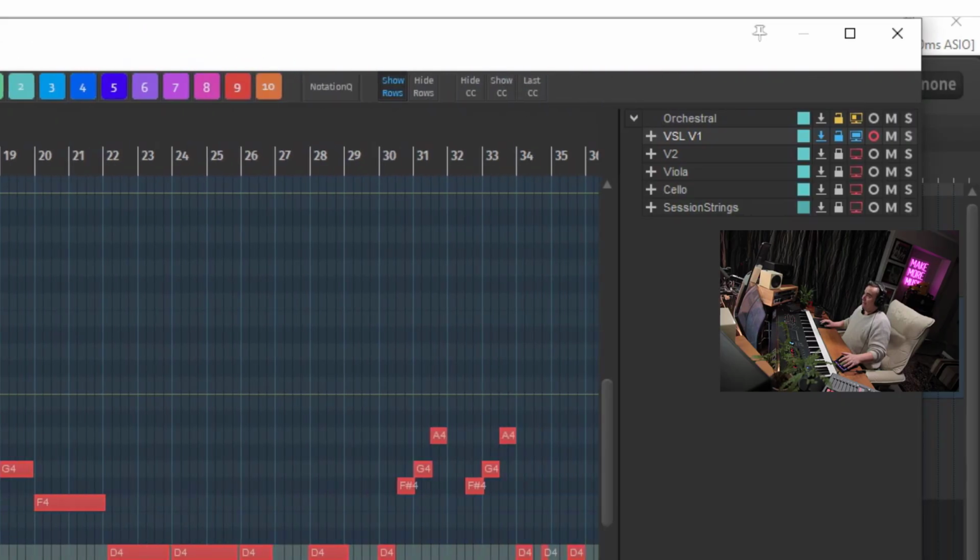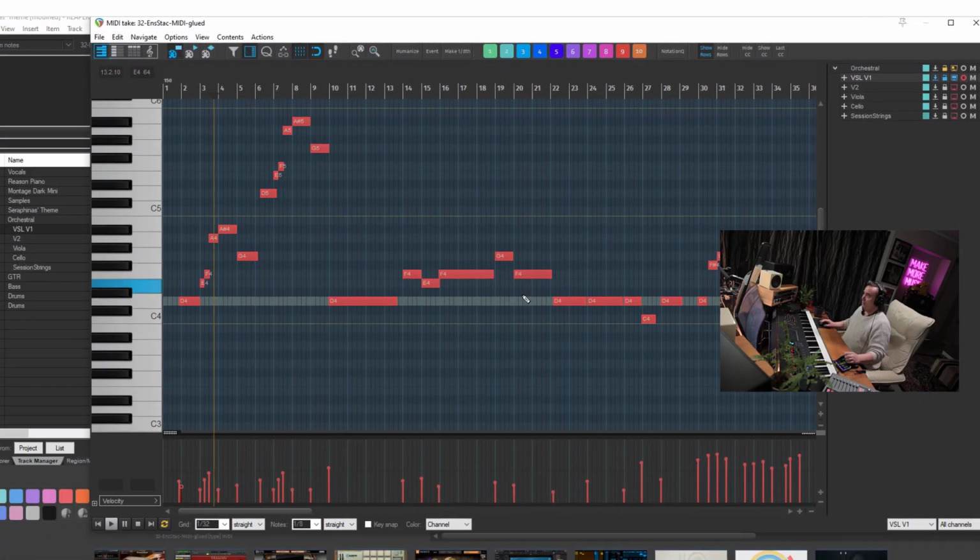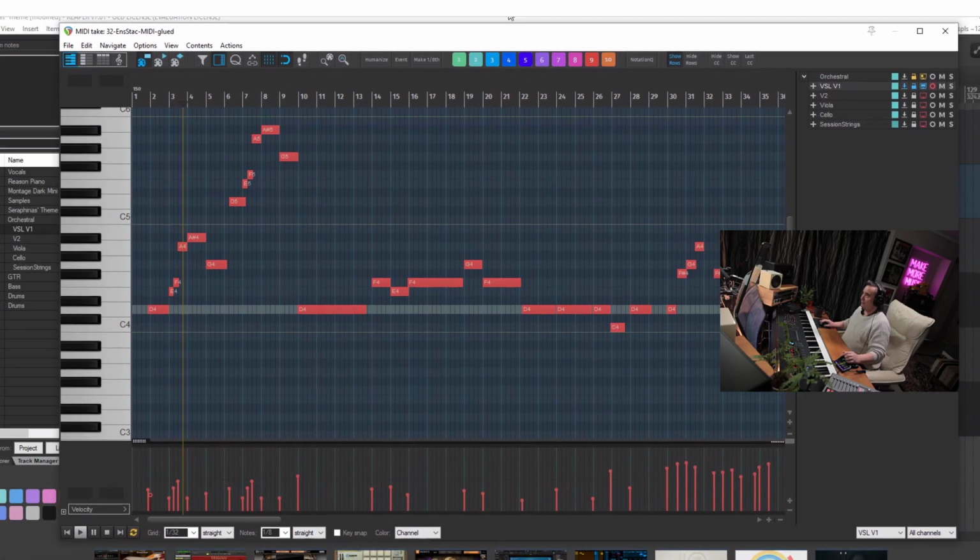It's slightly different from the track manager in that we are now looking at the MIDI notes, and I'm sorry for the colors that I'm using here. I know it's a bit hard to define. It's because I don't want to set up a special color code just for doing videos, right? So you have to live with the way I see it. So it's black on black, sorry, but you can see here, we've got violin 1s, which we've currently got selected.